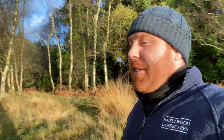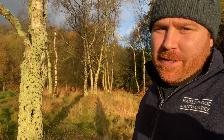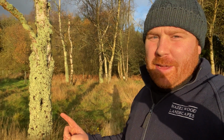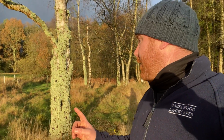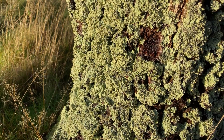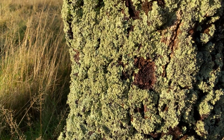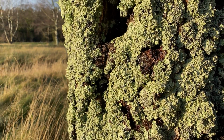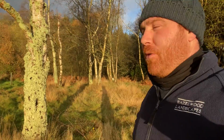And secondly, and this is why I wanted to show you this today in the sunlight, although I'm not far from the M27 near Southampton, you can see the quality of the air is always an indicator here, because of the lichens that are on this tree. I'll put a couple of close-ups now, just absolutely stunning. Just this whole main bole of the tree absolutely covered in lichen, absolutely gorgeous to see.